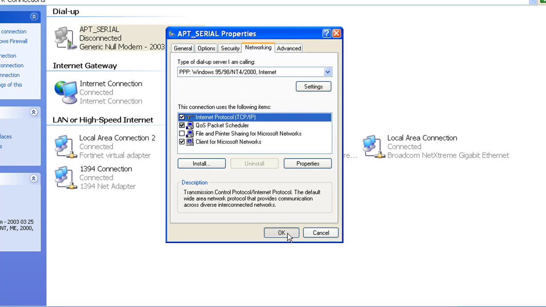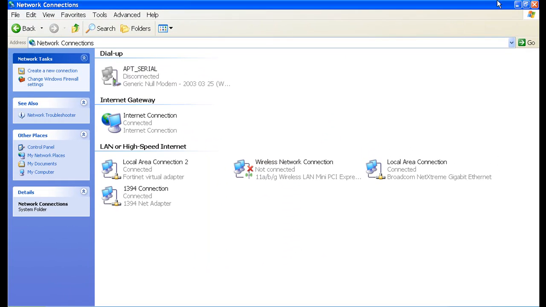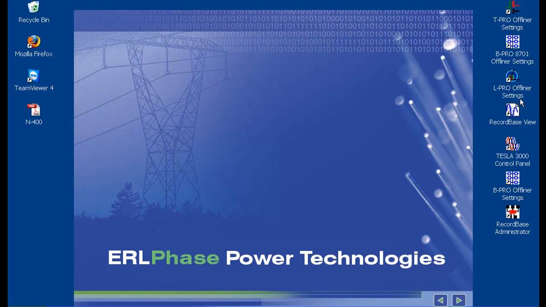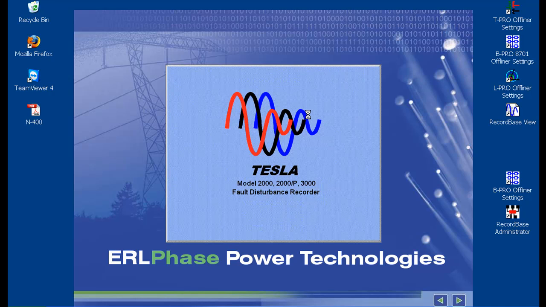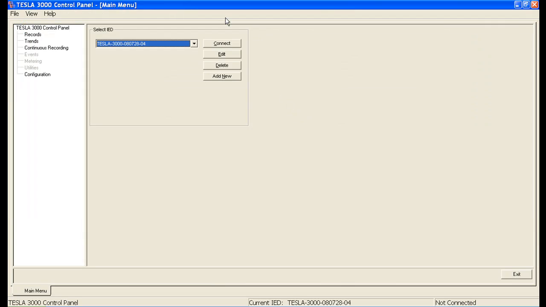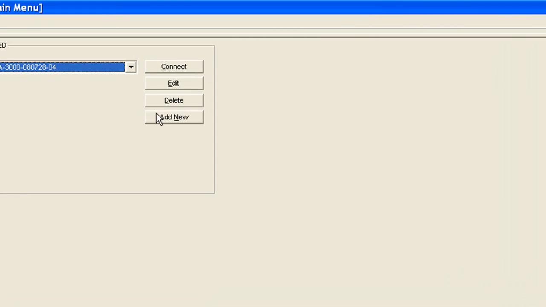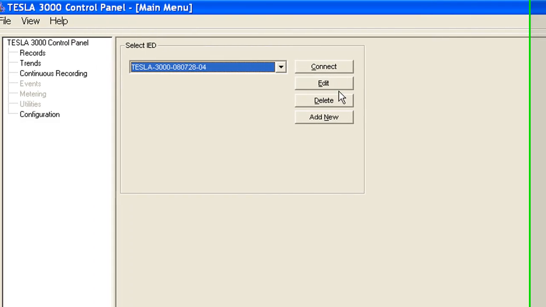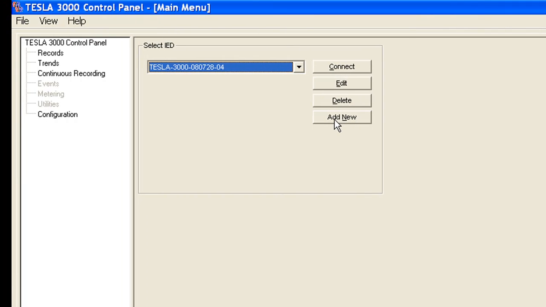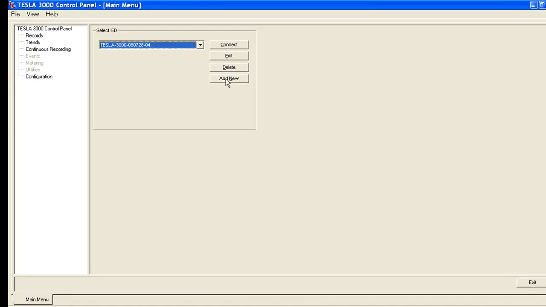Now you have created all the steps that are necessary in order to connect to the Tesla 3000 unit. Okay, so let's go ahead and connect to our unit here. Here's the icon for the Tesla 3000 control panel. Double click on that. If this is the first time you're connecting to the unit, the control panel needs the information of this unit.